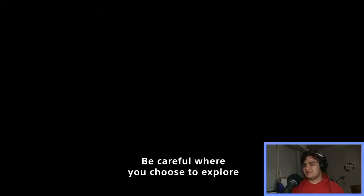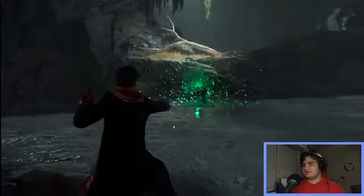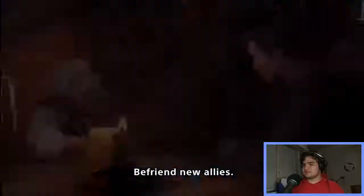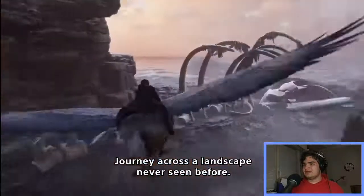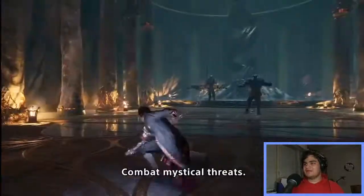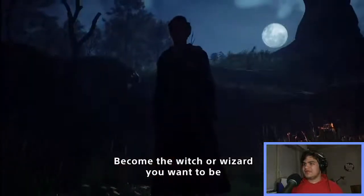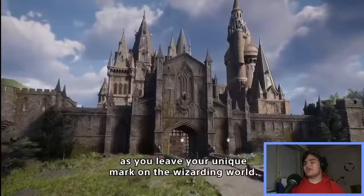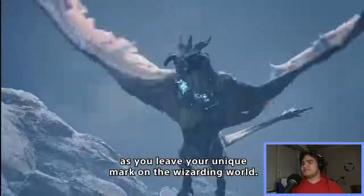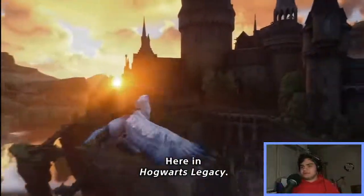Be careful where you choose to explore. But if Gringotts is there, that means Diagon Alley is there, right? Oh my god. He just used an unforgivable curse. Befriend new allies. Journey across a landscape never seen. Ancient secrets. Combat mystical threats. Learn long forgotten mysteries. Become the witch. This doesn't feel like a Harry Potter game. Okay, the character looks pretty uninterested. Lumos. Wait, I have my wand over there. Lumos. Oh, it's Buckbeak. Well, it's not Buckbeak.